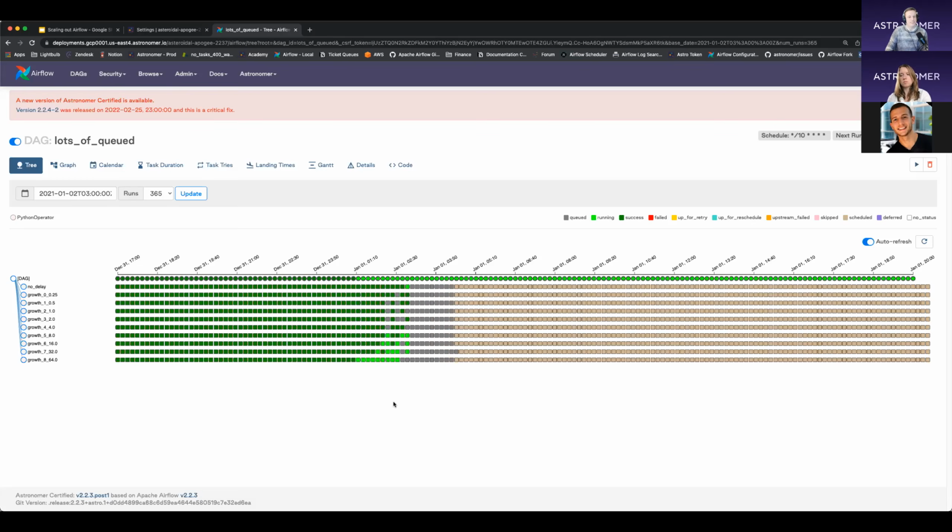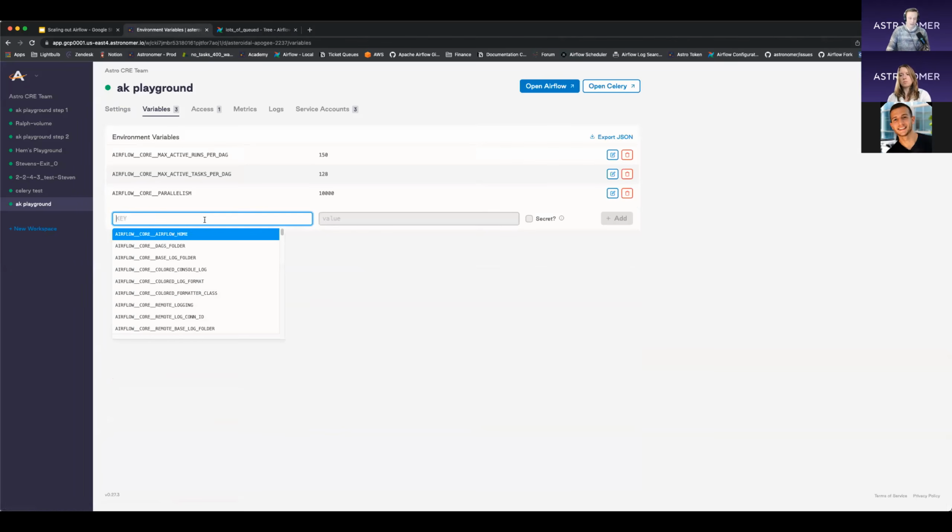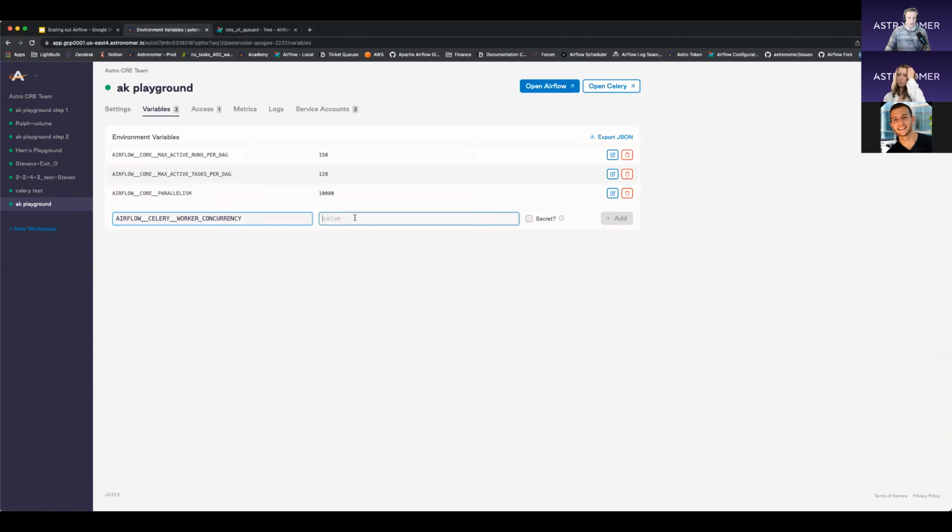And so if we wanted to get more tasks from queued into running, we'd have to actually adjust that worker concurrency as well. Or we could add more workers, and that would also increase capacity. We're going to do both. And so what we're going to do is now change worker concurrency to 32. So looking at these numbers, this is still the lowest. So it still is the bottleneck.